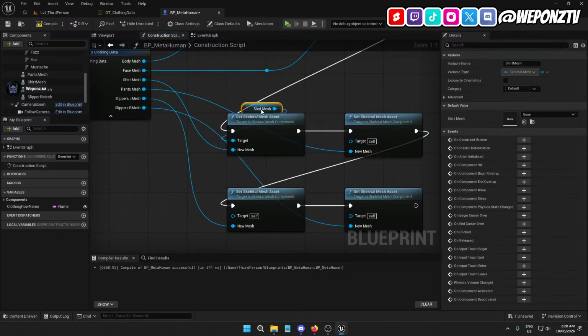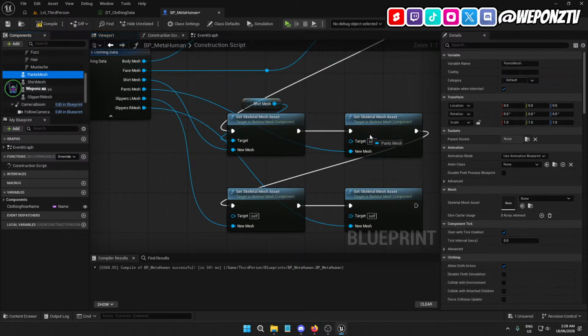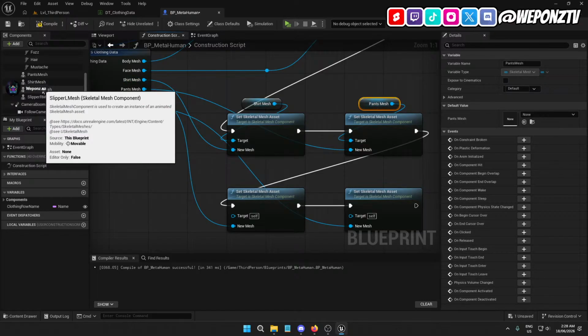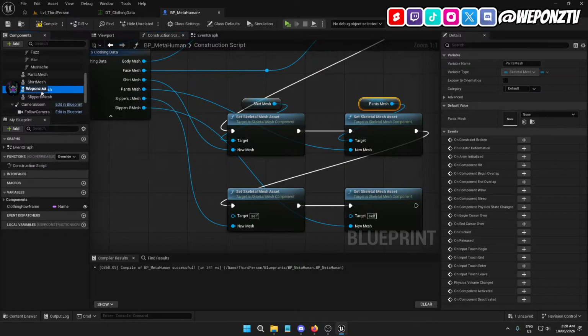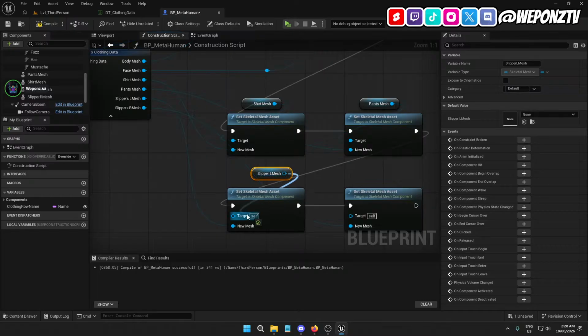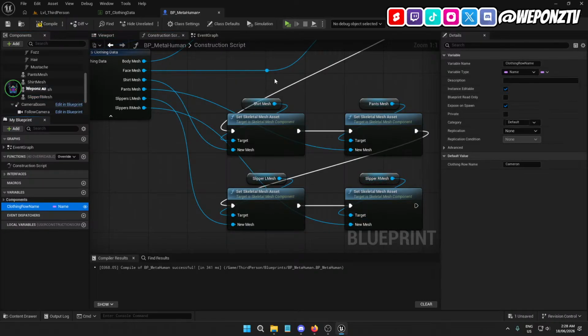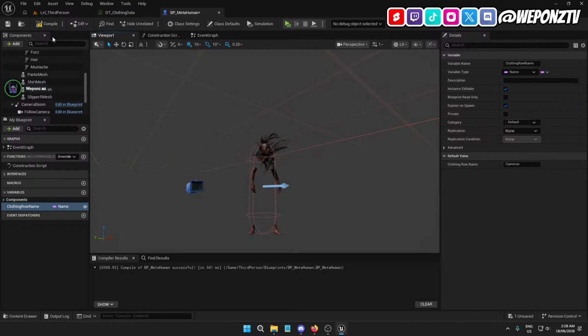Shirt, pants, left slipper, right slipper. So theoretically, because that's Cameron, yeah, he's coming back, boom.